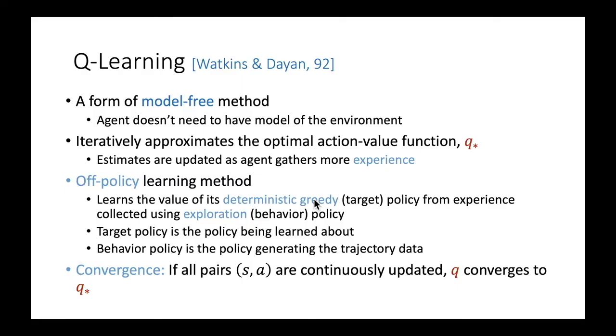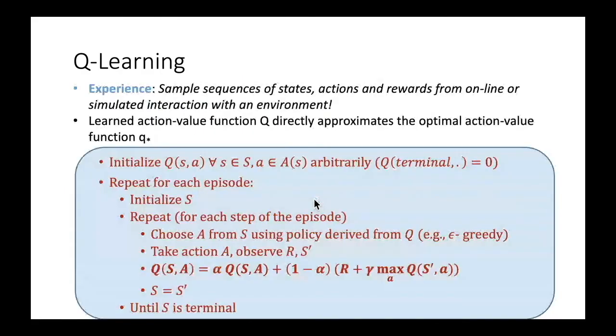There are some other stochastic approximation assumptions on some of the hyperparameters, but other than that, there is proof that Q learning ultimately converges to Q star because of these two policies that are working in tandem. What this means, we will look at. So Q learning is one algorithm we want to look at in a bit of detail, step by step, which is this simple algorithm we have shown here, right?